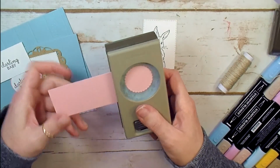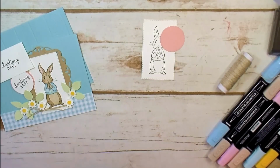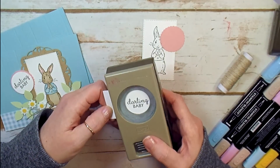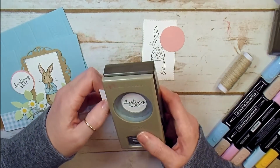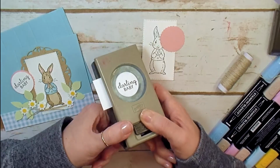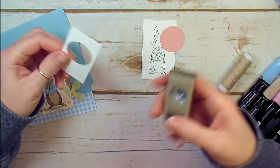Let's punch out the 1 3/8 inch scallop and the 1 1/4 inch circle with the sentiment. We just want to center that one, top to bottom and right to left. Since we're punching, why don't we keep on going?